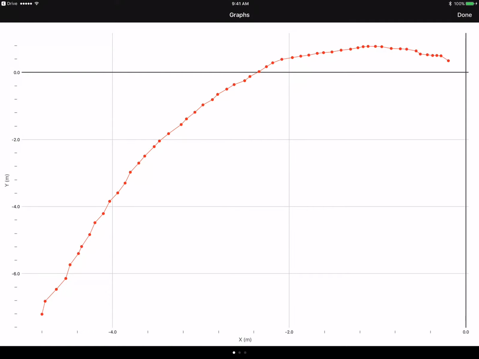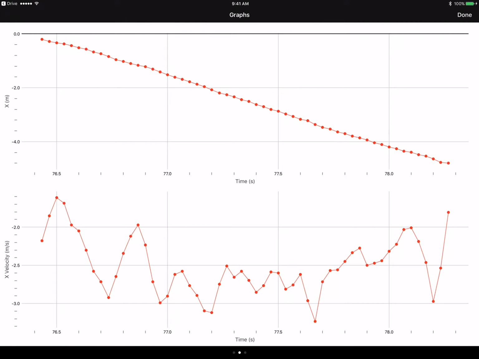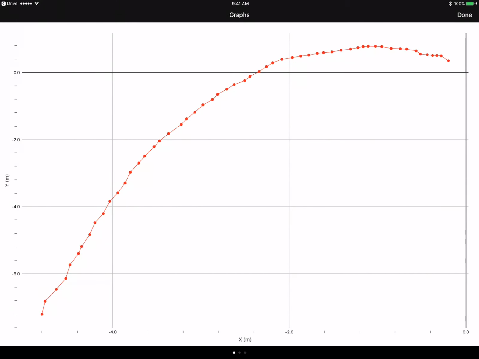Okay, this is a preliminary image of what the graph is going to look like once I export this. And this looks pretty good. So in video physics, when you press that button, you can see what the graphs are going to look like. So this is before I exported the graph into graphical analysis, because notice how even though it displays the graphs, it doesn't give me any option to do a line of best fit. So look at your graphs.